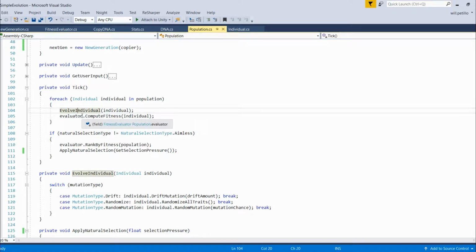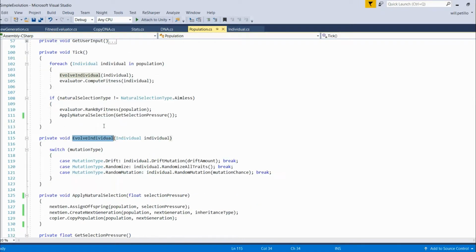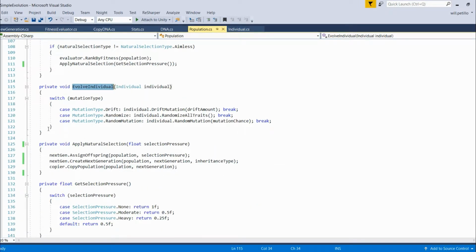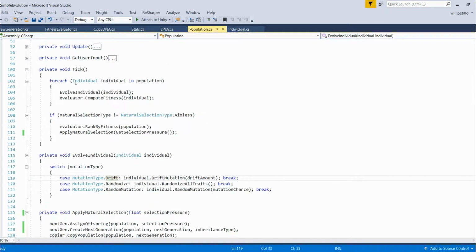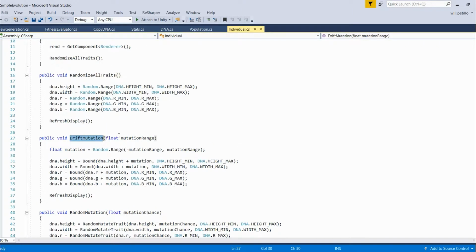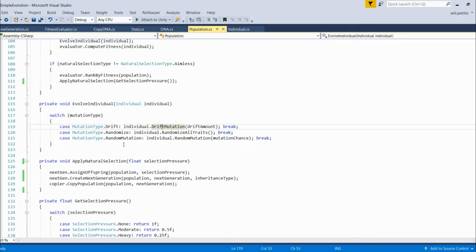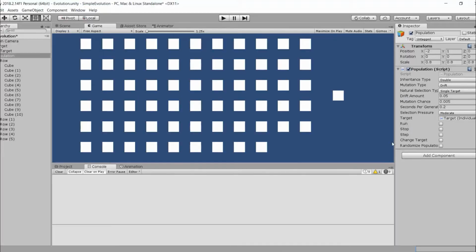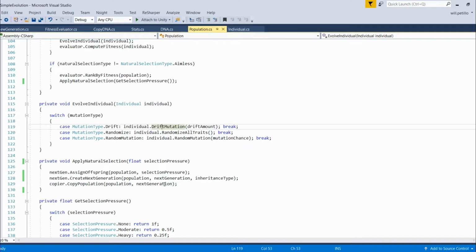For each individual, we evolve them, and since there's several different options for evolution, each one calls a different method in the individual. So remember, this is happening for every single individual. If they've chosen drift, then we call the drift mutation method, which we've already gone over, and that passes in the drift amount, which has been set here.